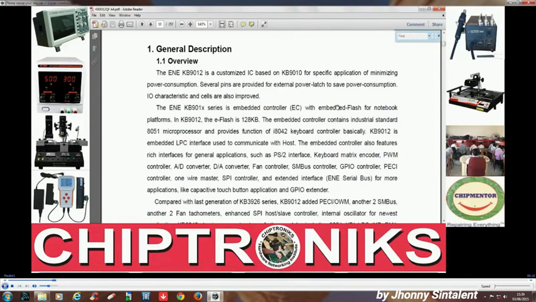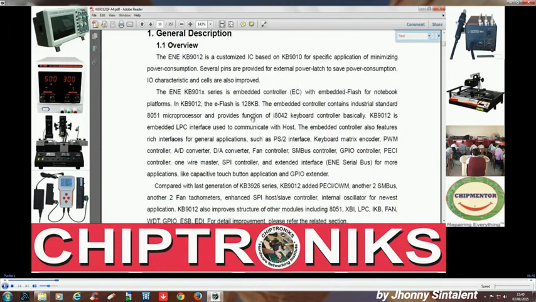I'll also give you the list of common laptops where this IO controller is used, and in those cases we need to program it. And how do we program it? After going through this data sheet, it will be crystal clear how to program this IO controller. So let's go into the details.